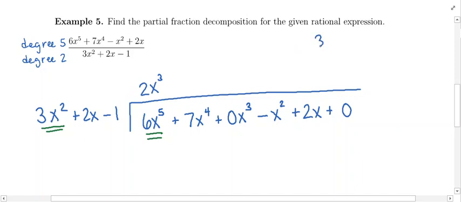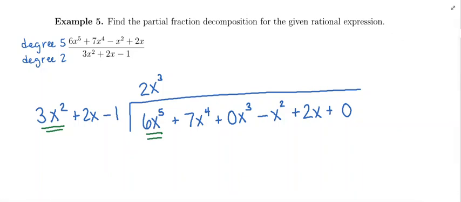Okay, if I do 3x squared times 2x cubed, 3 times 2 is going to give me the 6, and then x squared times x cubed. You add the exponents. It's a power of x times a power of x. You would add the exponents to get x to the 5th. Okay, so that's what's going on there. So you need to multiply 3x squared by 2x cubed to get the quantity 6x to the 5th.